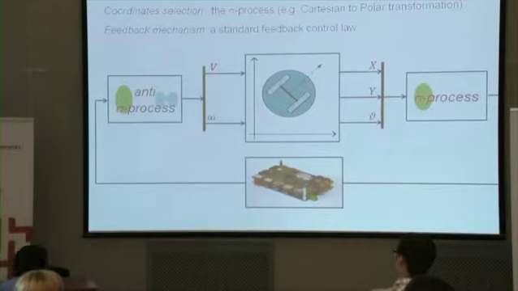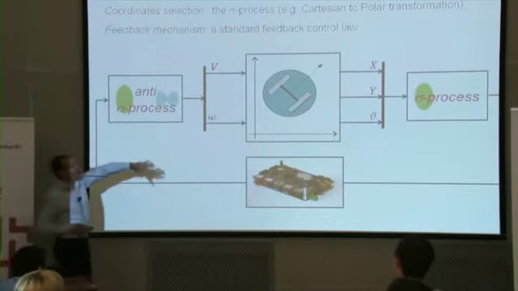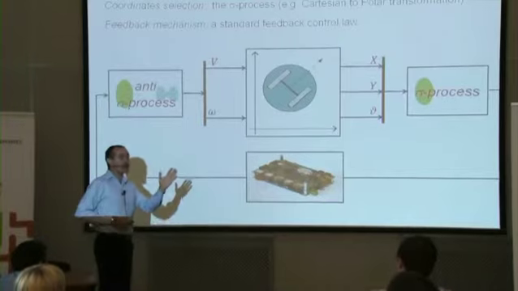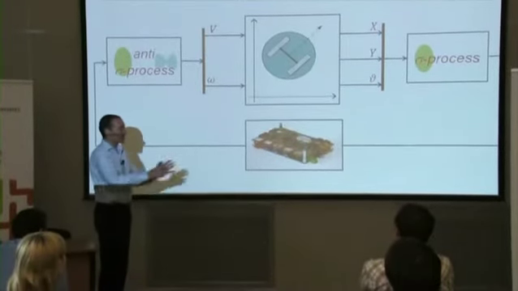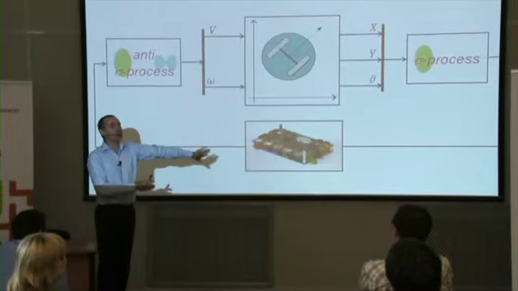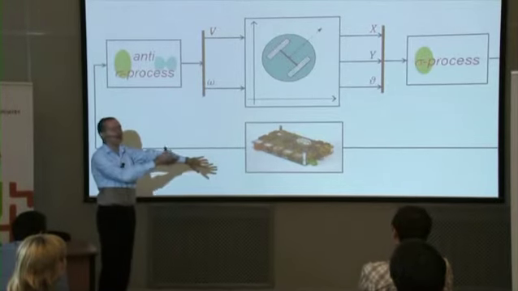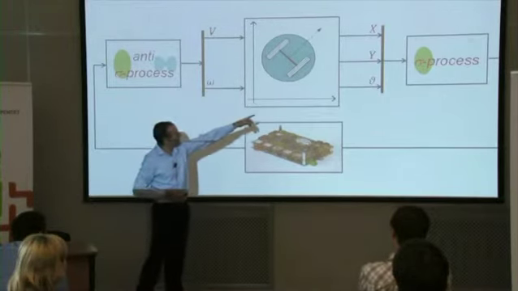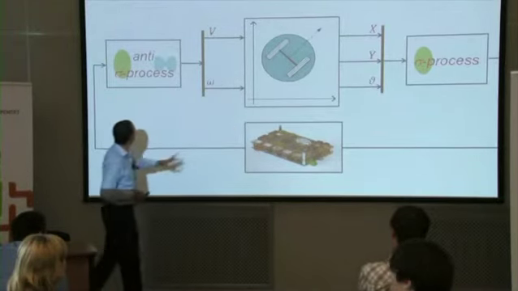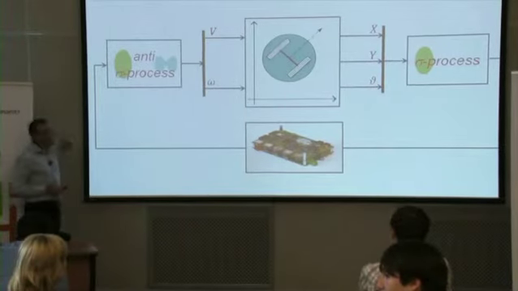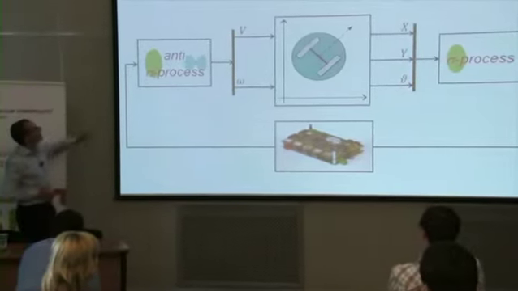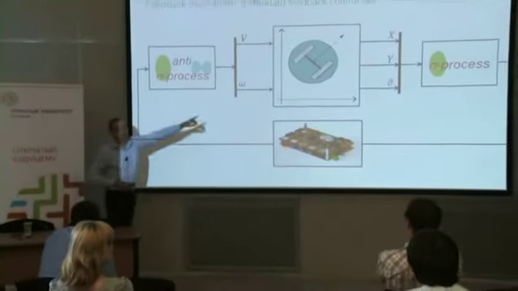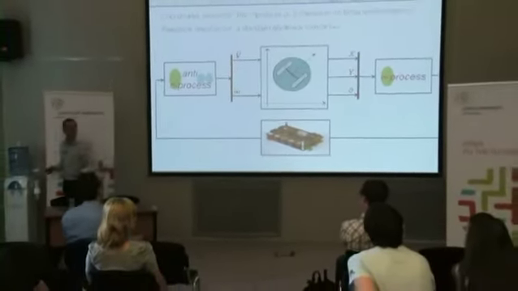Okay, so how do we use this for the mobile robot? We have our mobile robot, we apply the sigma process, so we break the symmetry. In a sense, if you have your two cash points and you have your trolley, you decide that you don't look left. You just look right. So as far as you are concerned, there is only one cash point. Then you apply the sigma process, you close the loop, you have your controller, you apply the inverse of the sigma process, which is called the anti-sigma process, and then from this point to that point, you have a system where there is no discontinuity.